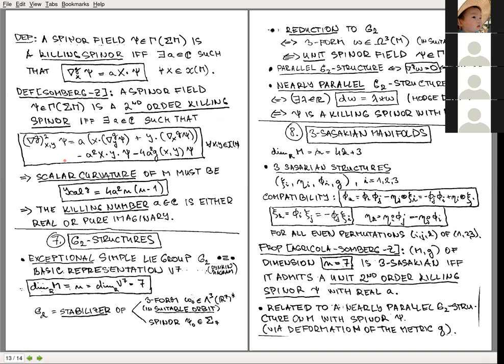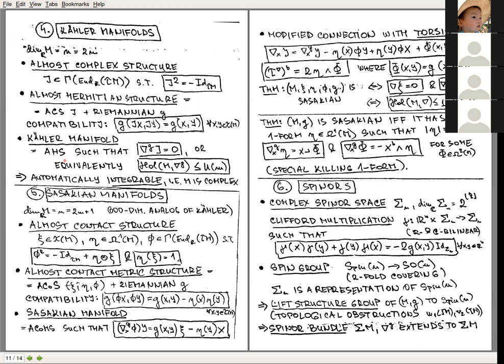Okay, then maybe it is really interesting. Can you go a bit to the previous slide? In the previous slide, for example for Sasakian, you have a connection with skew torsion given by eta wedge theta. This capital phi is your theta, right? You can check that it is natural. You have this connection that preserves the Sasakian structure, which is the Levi-Civita connection plus eta wedge theta up to a factor. And then you can lift this to the spinor bundle.